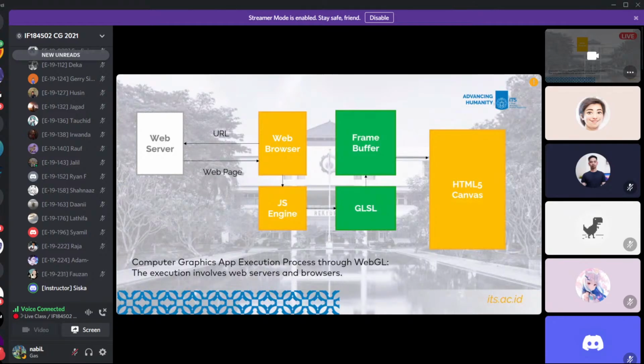This area can be used to draw the WebGL object, the object that we use in WebGL. The HTML canvas is the area in the HTML page that can be used to draw by using the WebGL library.